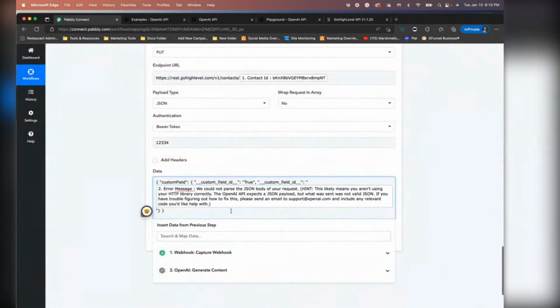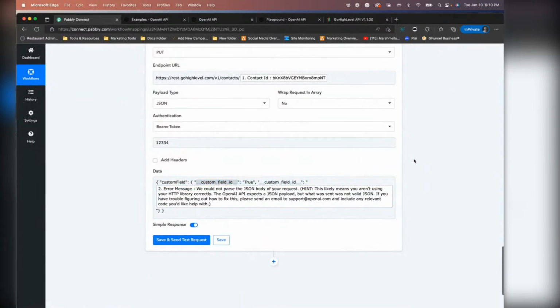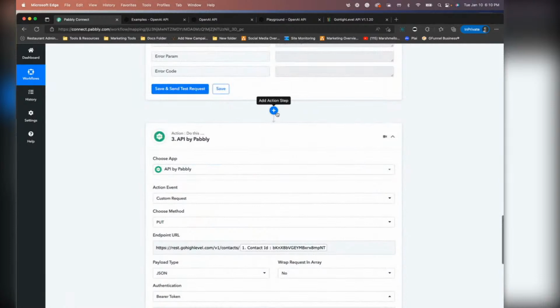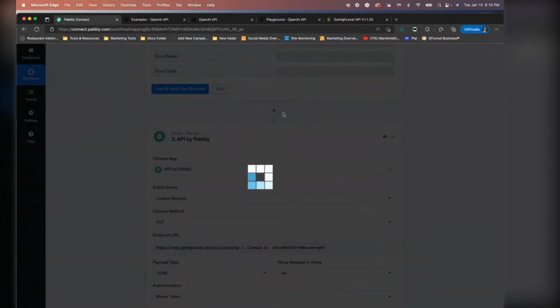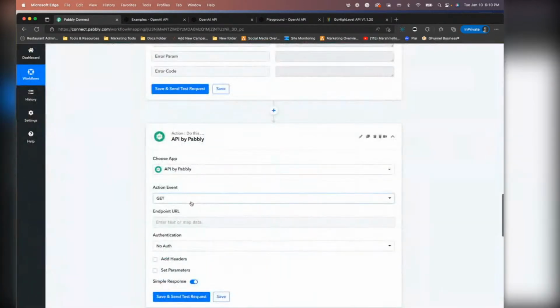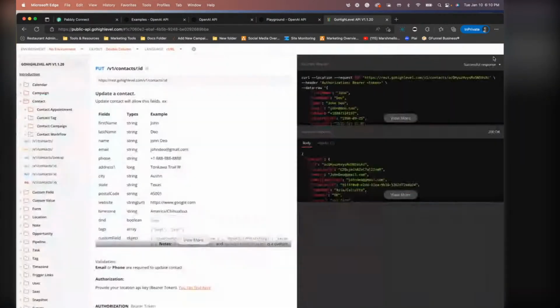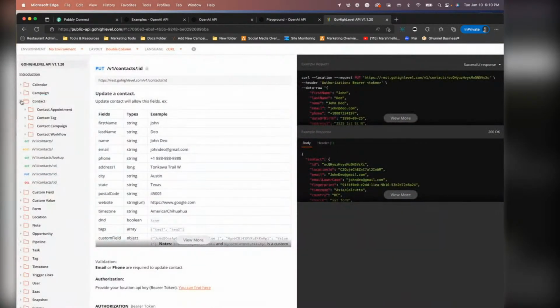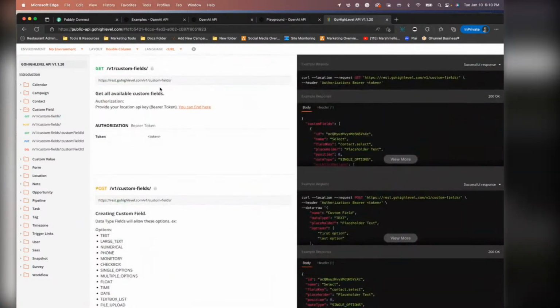Okay, now what we need to do is get the information for these specific custom values. The easiest way to do it is this. You're going to come right here and do an API. You're just going to do a GET request. From the GET request, you're going to come back to your API right here, and you can do it just like this. So you do your custom fields. It's going to pull all your custom fields, and you just say GET, right? Get your custom fields. So now here's our GET.